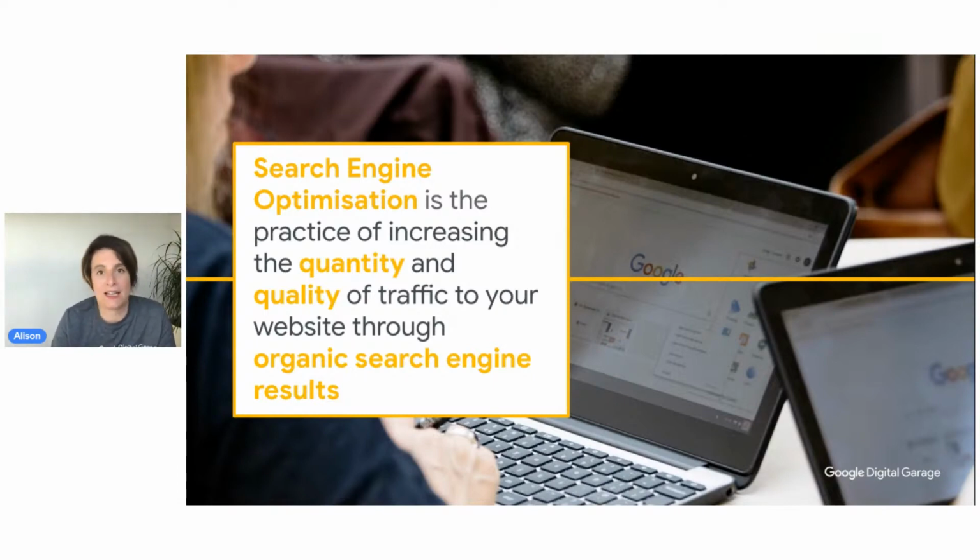Content is key to search engine optimization. Your goal is to include information on your website that helps Google understand what your business is about. Information that's going to be relevant, useful, and of high quality to the audience that you're looking to attract. A search engine's primary goal is to help people find what they're looking for. There's a reason we go to Google. It's because over time we've built confidence that, if we Google it, we'll get the result we're looking for. So if you can help the search engine decide that your website is what people are searching for, you're going to be in good shape.